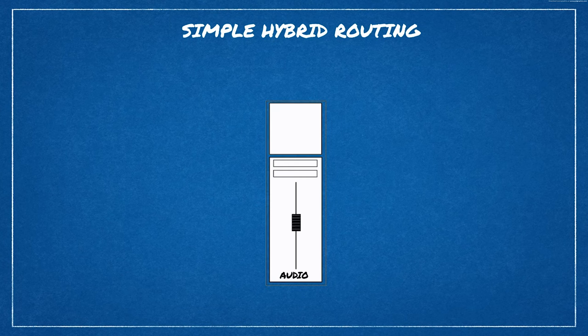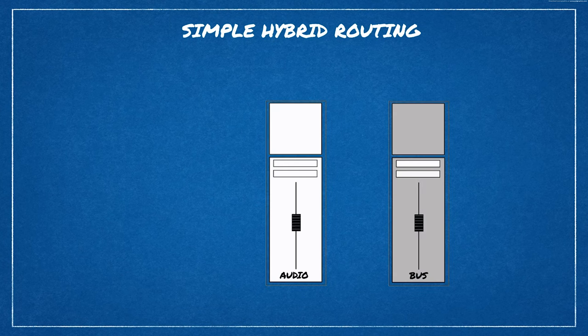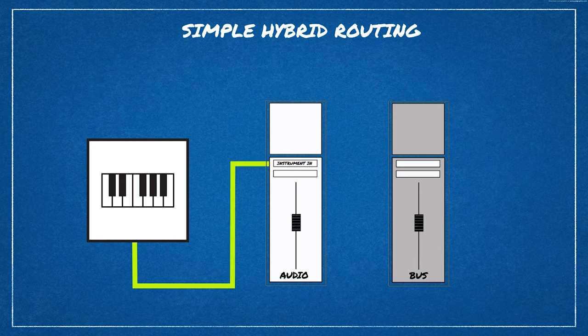We'll need an audio track and an aux or effects track. The synth goes into the audio track like normal, track output to your main output like normal, set up a send on your audio track to your bus. You've probably done that a million times. But whatever plugin you want on your effects bus, I'm going to try out Soundtoys' new Superplate. Output of the bus goes to the main outputs as usual.